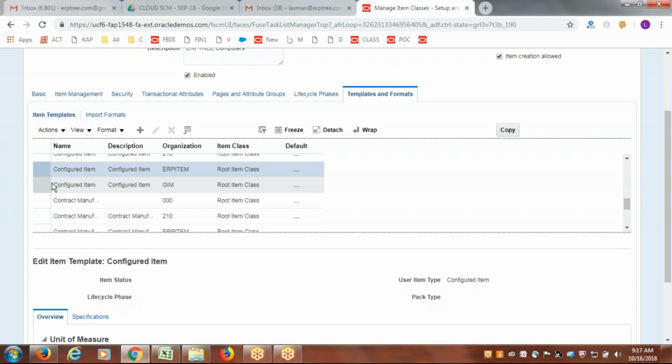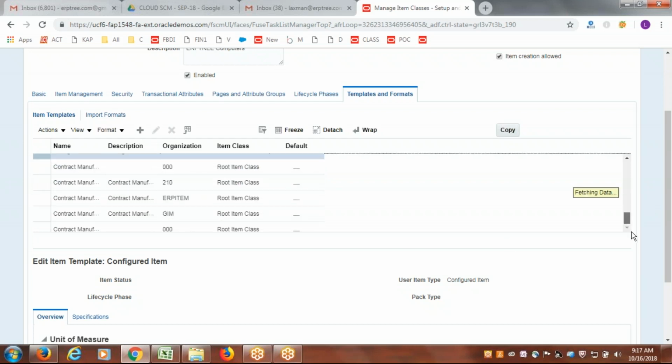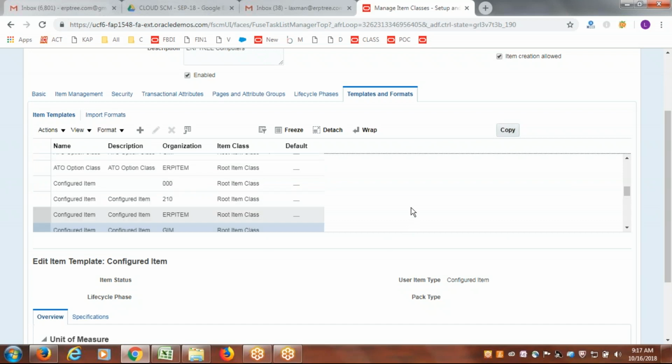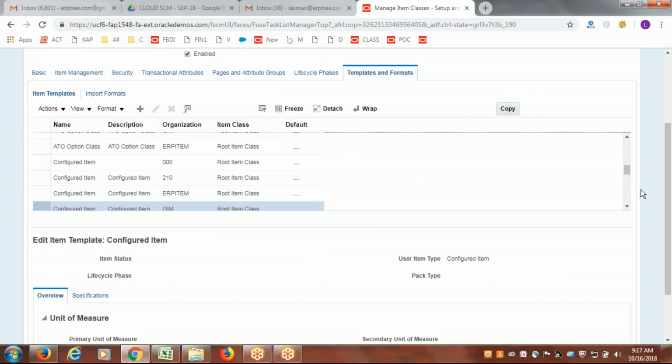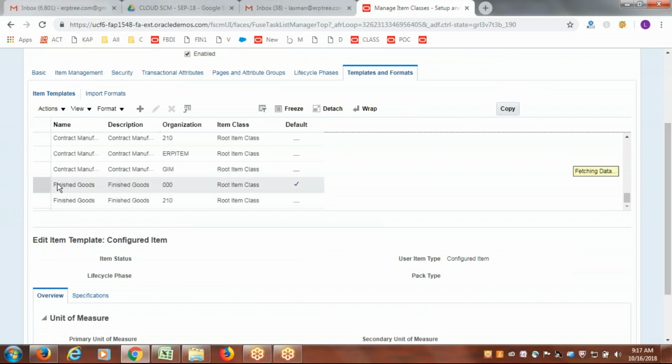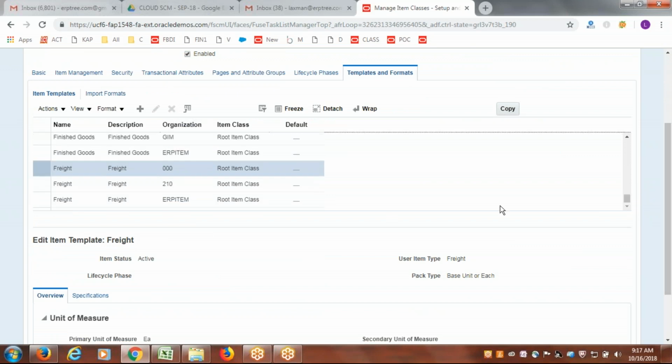Basically the delete option should get enabled here. The same user, right? It will get enabled. Basically, I'm not sure why it is not showing now.